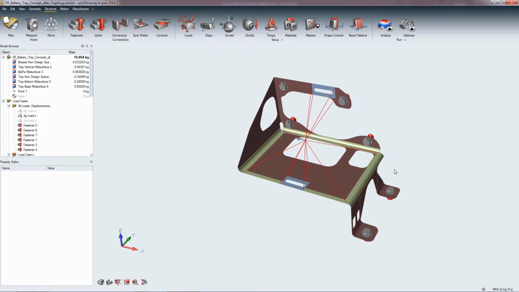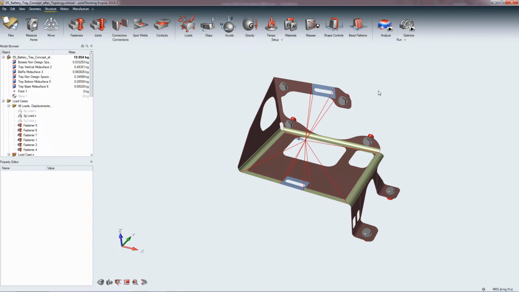The next step, we are going to determine some bead pattern that will help increase the frequency. Why do we want to increase the frequency? Because later on we are going to optimize the thickness of those panels. By reducing the thickness of the panel, the frequency may drop. And if we create some bead pattern before that, it gives us more room to reduce the thickness and also the mass.